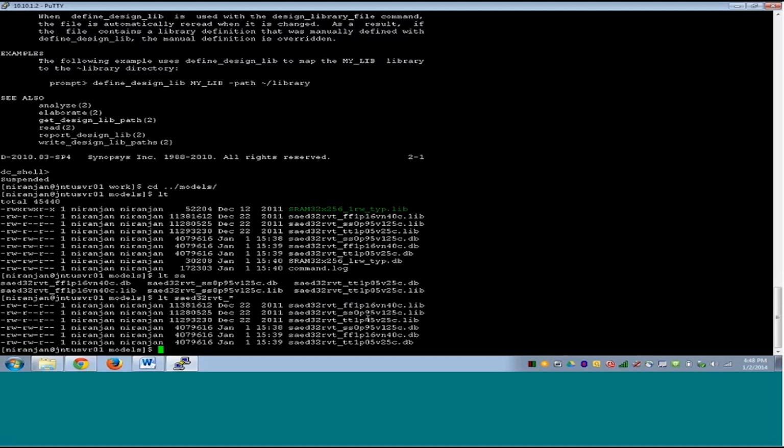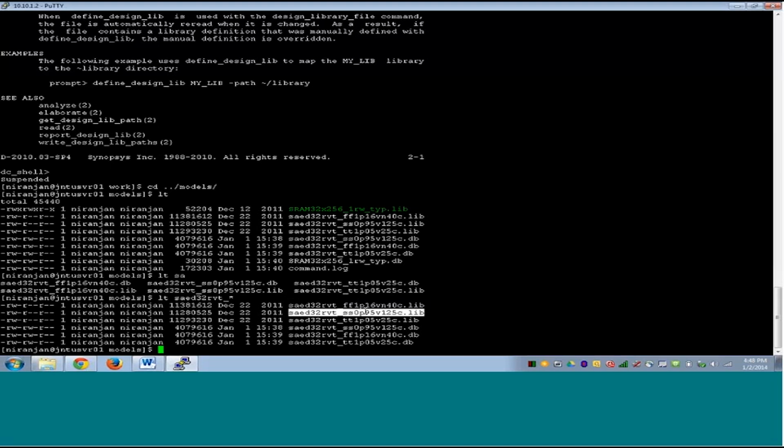This is a typical corner. The typical corner will be the operating voltage and operating temperature at which our chip is supposed to operate, and the other design corners are the margins for which we should make sure that our design will work. Typically the voltage is 1.05. The range for which we will qualify the chip will be from 1.16 to 0.95 volt.